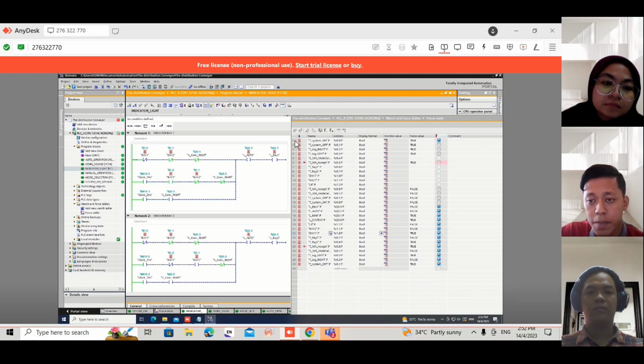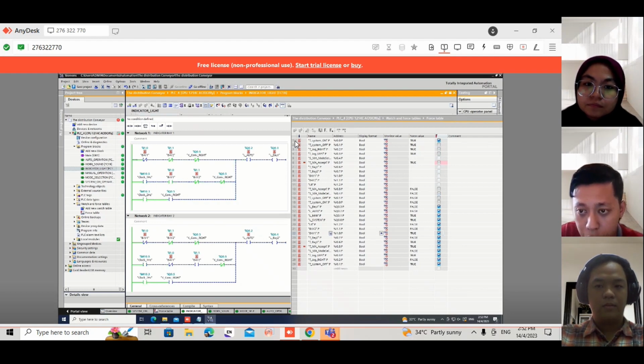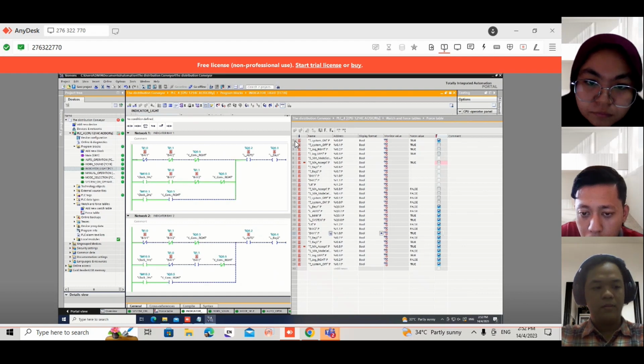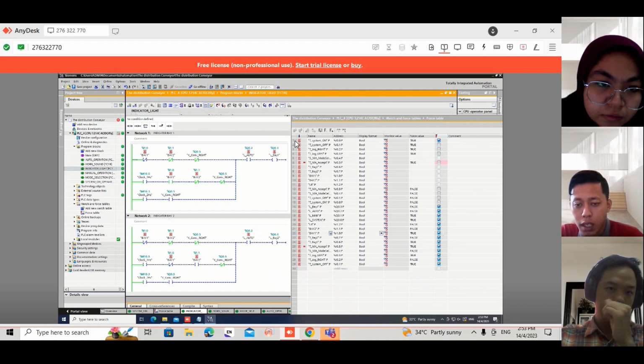Okay, the force table. Can you see the force table? The system is on, true, and B1 is on. L1 is true, and B2 is false.